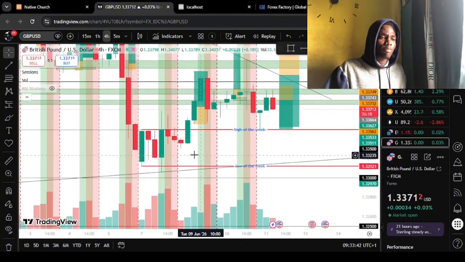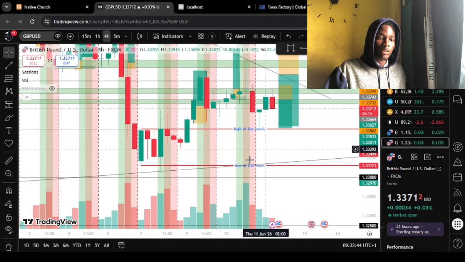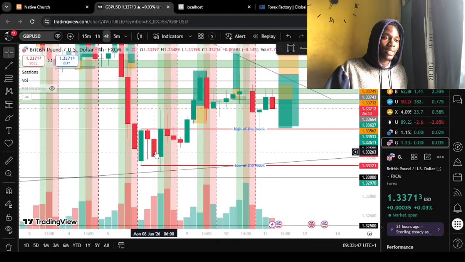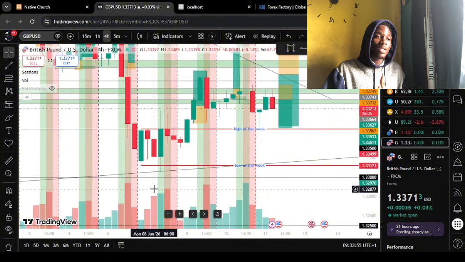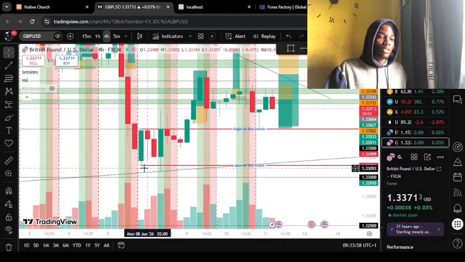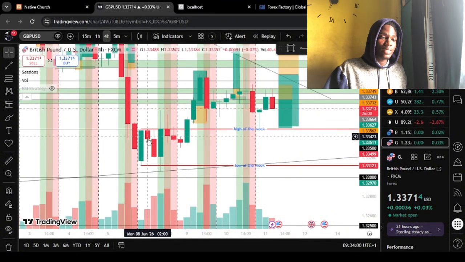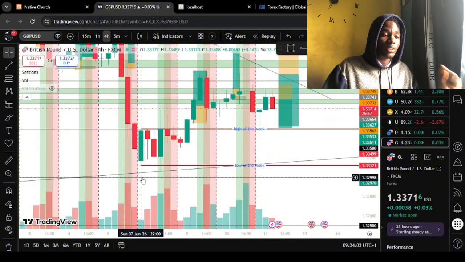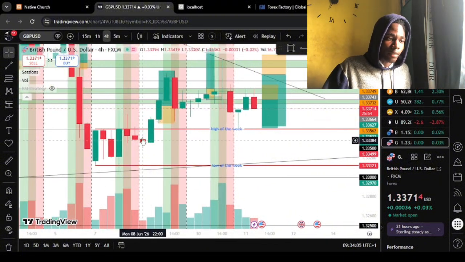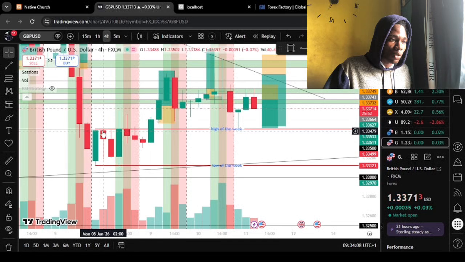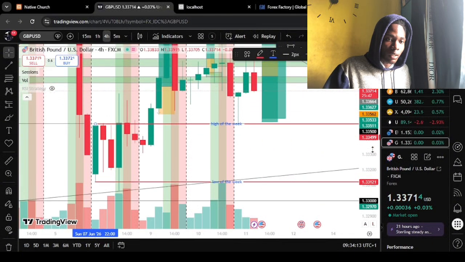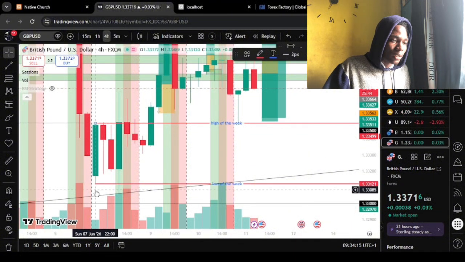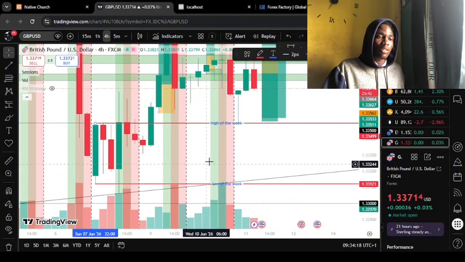So how do I determine the first 24 hour candle to form for the week? As you can see, today is currently Thursday, this is Wednesday, this is Tuesday, and this is Monday. Now market opens around 10-11 p.m. on Sunday, and the first 24 hour candles to form are this and this. Now I map out the highest point and the lowest point price ever got to. If you look closely, the highest point price ever got to was this level here that I highlighted, and this was the lowest point.